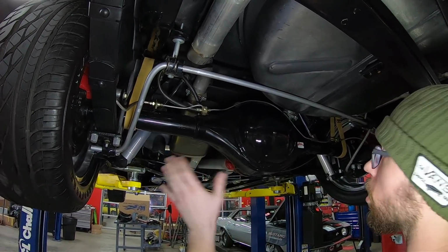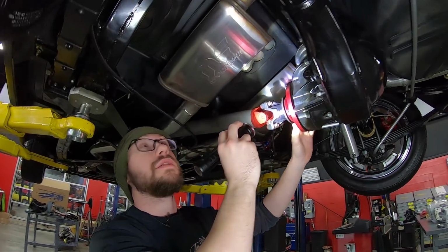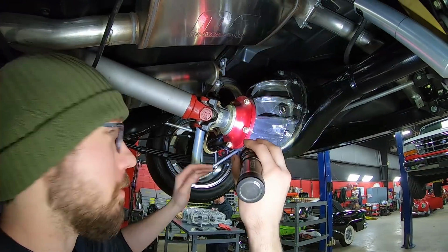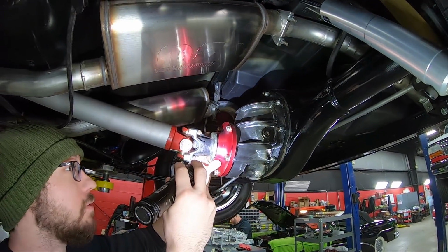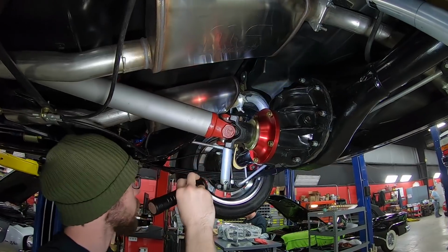So this is a Currie Ford 9-inch, which is not what would be in this car originally. Now this rear end actually does have a 4.11 gear set in it. It is of course a posi traction, or limited slip, whatever you'd like to call it. It being a Ford rear end and a GM vehicle, you take your pick. It does have this really cool bearing housing right here on the front of it, which is really nice. And of course, it being a Currie case, it's no big surprise with it all being aftermarket.